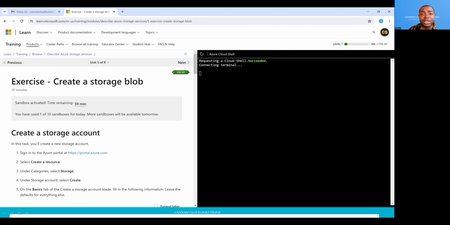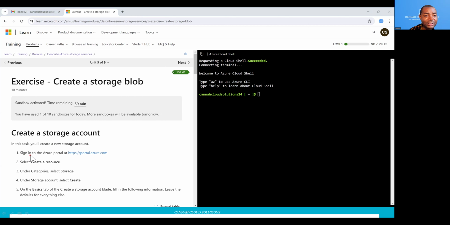Now, our Cloud Shell interface is already open. If you want to utilize Cloud Shell, which is PowerShell in the cloud, you can utilize that right here. And if you don't want this option right here, you can come over here, right? It is still activating. You see here, it's still activating.